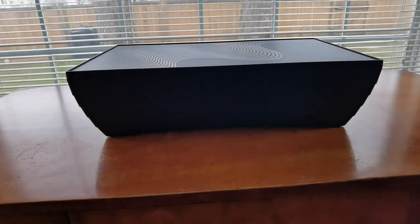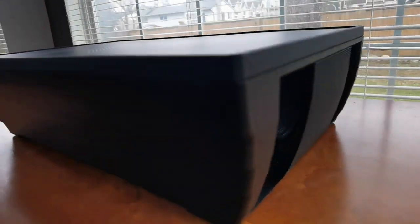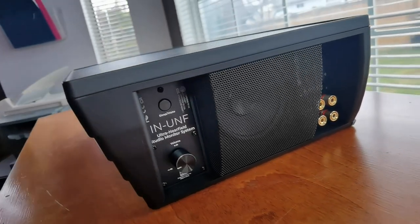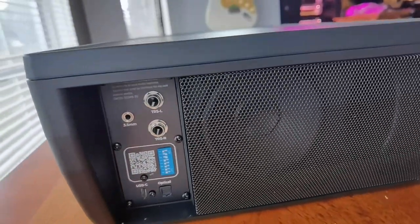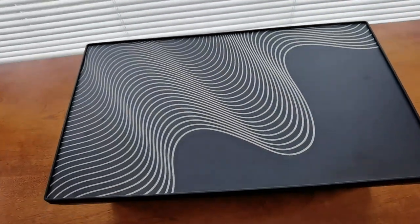The base unit is quite modular — you can set it up vertically or horizontally and have a laptop sit right on top of it. On each side of the base unit, you have these horizontally opposed speakers. What's interesting is there are no vibrations with that type of design, so if you have a laptop or monitor sitting on top, you're not going to see any vibrations. Trying it out, it was pretty amazing — you still get lots of low end and that wide frequency response, but without the vibrations. That's the first time I've ever seen that on a base station.